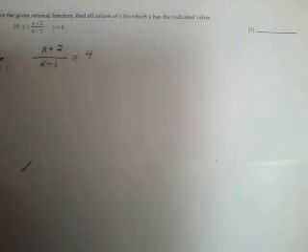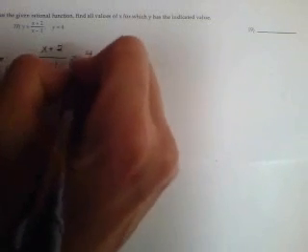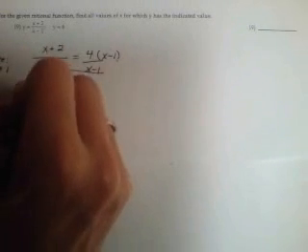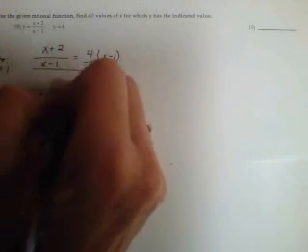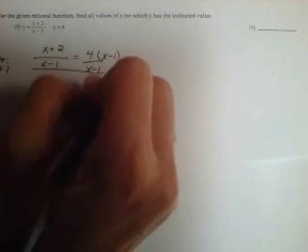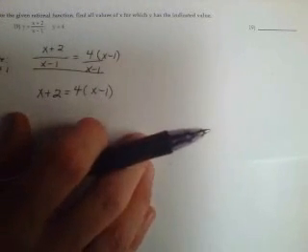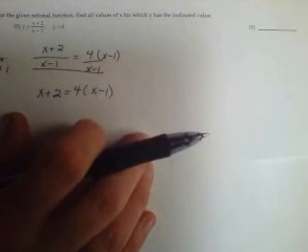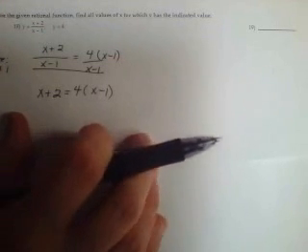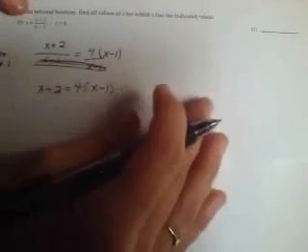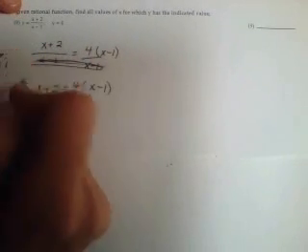And then you can do basically whatever you want. I'm actually just going to get common denominator. So I'm going to put x minus 1 here and x minus 1 here, so that now our denominators match. In other words, x plus 2 is equal to 4 times x minus 1. And again, once I've noted the x not equal to 1, I really could have just cross multiplied there. But a lot of textbooks will warn us to be careful when dealing with rationals and cross multiplying. So just make sure you note that before you cancel it.